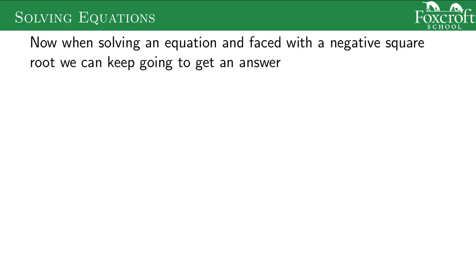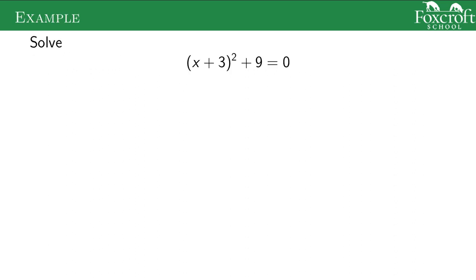So now when we're solving an equation that involves these negative square roots, we don't just stop and say there's no solution. We're going to keep going, and our answer will just have an i in the final answer. So if we want to solve this equation, we learned how to solve equations with square roots before. The main strategy is the first thing you want to take whatever's being squared and get that by itself. So to do that, the first step I'm going to do in this problem is subtract 9 from both sides.